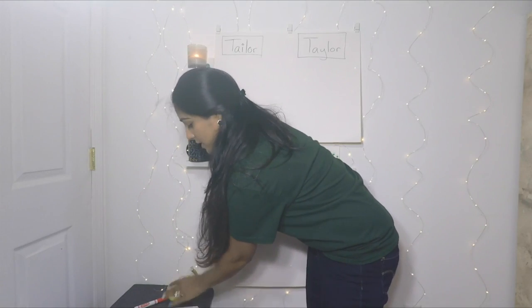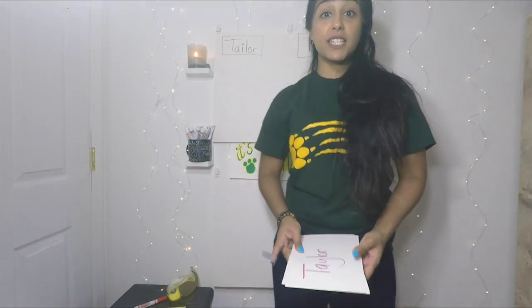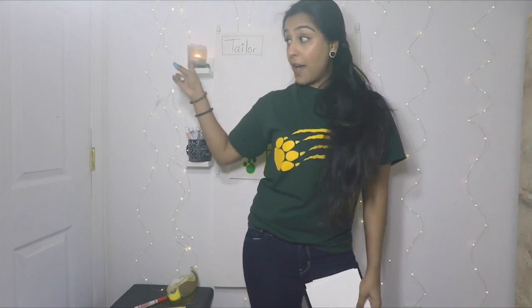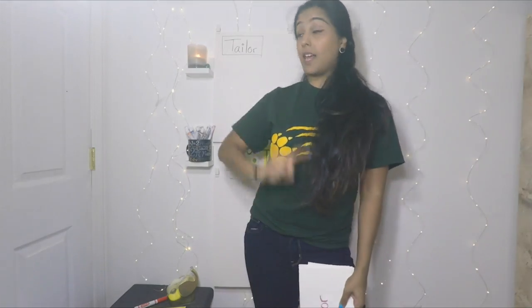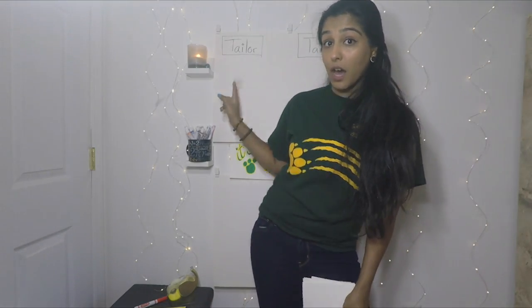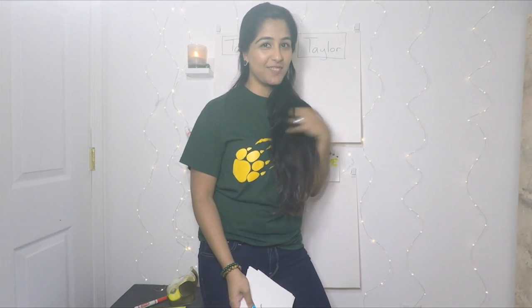I'm gonna hold up the sign and you're gonna say left or right. I know on your TV it's left or right. For me, it's the opposite. So again, left for Tailor with an I, or right for Tailor with a Y. And shout it out because it's going to be really hard for me to hear you a little bit. I know I'm 100 years old. Just kidding. But make sure you're shouting it out so I can hear it, all right? And we can put it in the right spot.